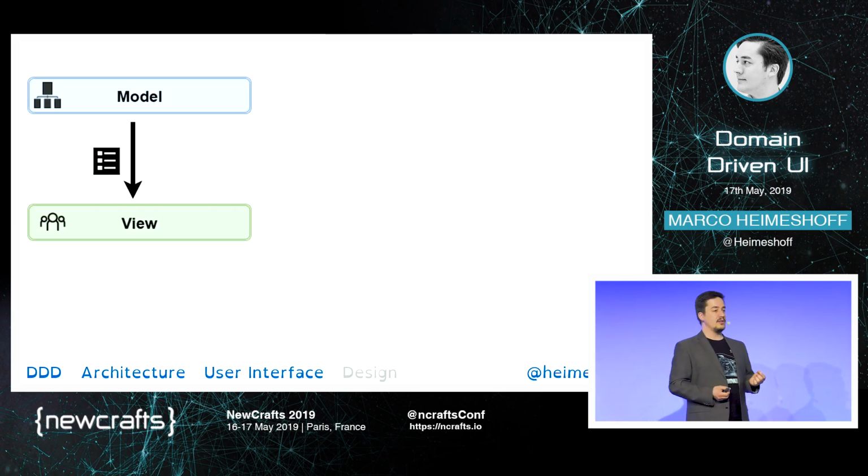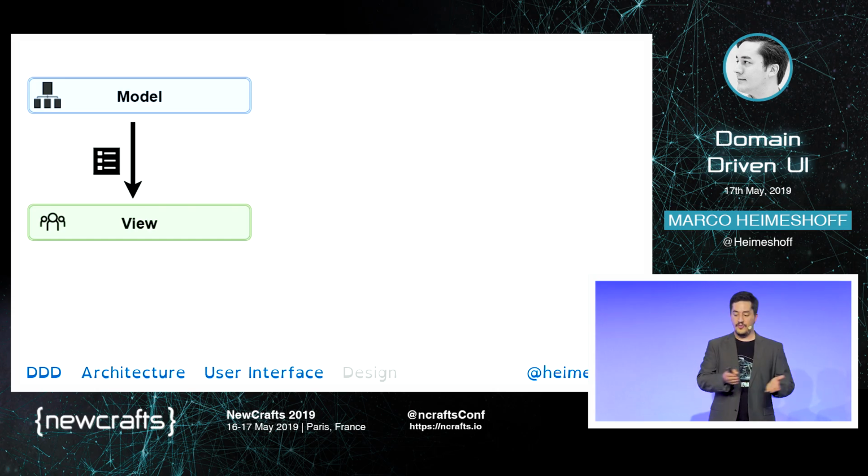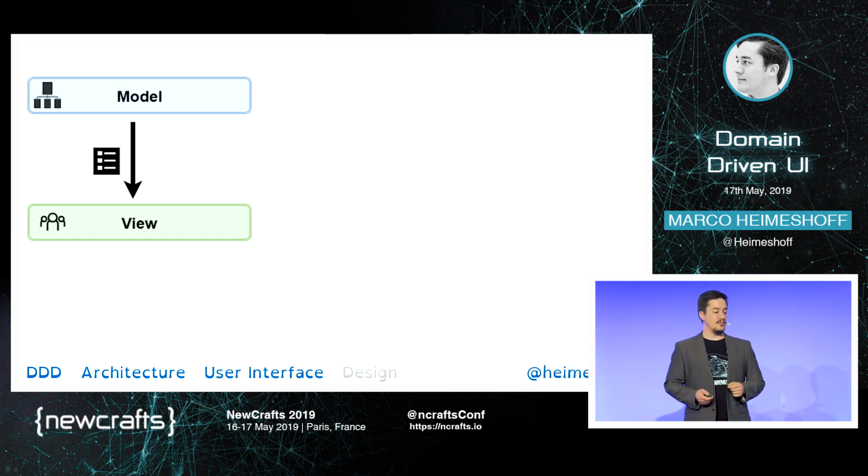And you have a view function, and the view function, when it gets a new model, just renders the model descriptively. So depending on what's in the model, if you say, okay, Marco is dismissed or non-dismissed, if Marco is dismissed, it's gray. If Marco is non-dismissed, it's white, and it has a button that you can click. So you just have a descriptive view model that renders the model data that it gets provided.